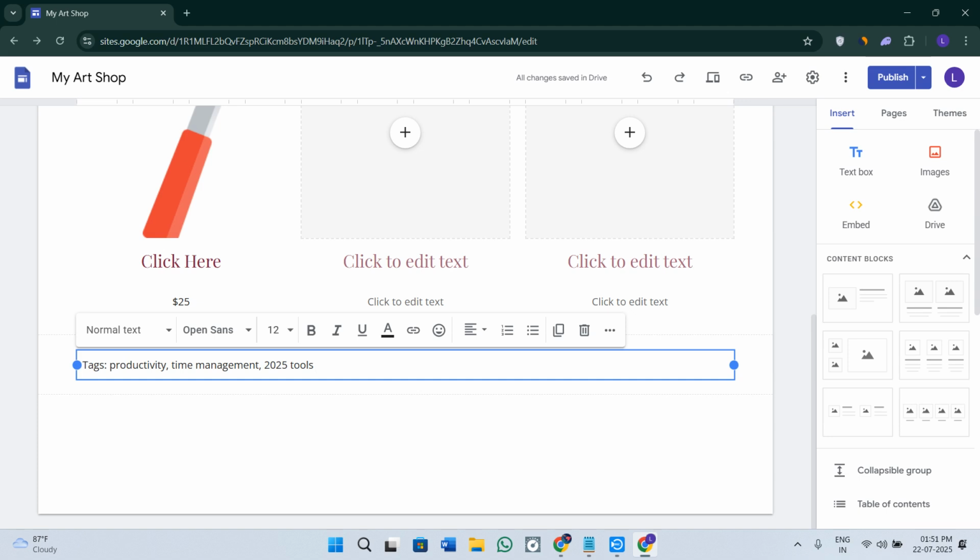If you don't want the tags to be visible, you can reduce the size of the font. For that, click on the tags section, then select the size of the font and it will be reduced to very small. You can also use a background that could possibly hide the keywords. Just make sure not to overstuff the keywords and only use 3 to 5 relevant tags per page.